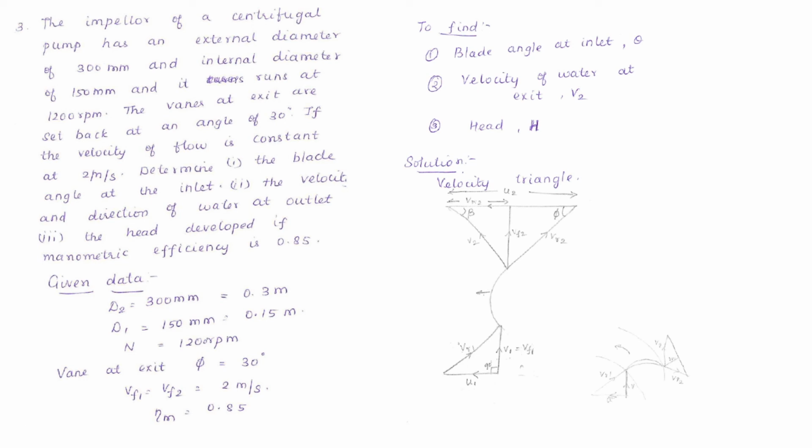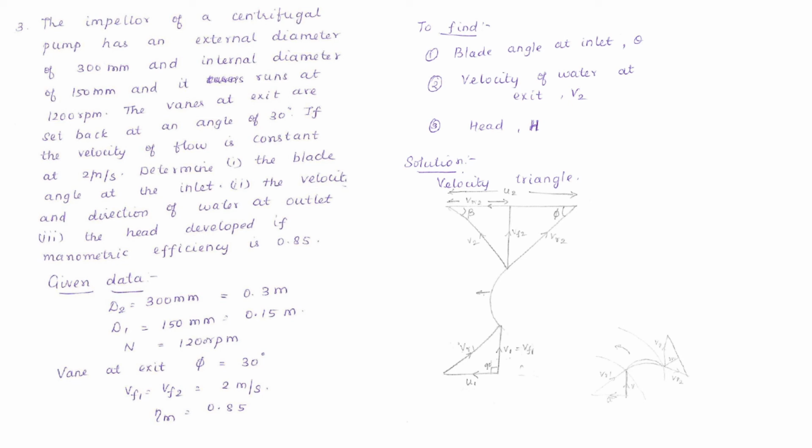For finding the values, what we have to do? First, we have to draw the velocity triangle. It's so simple. What we drew in Francis turbine, just reverse that. The reverse of Francis turbine is the velocity triangle for the centrifugal pump. Clear? What we drew in Francis turbine? Outlet will be radial. That is beta is equal to 90 degree. VW2 is equal to 0. V2 is equal to VF2.